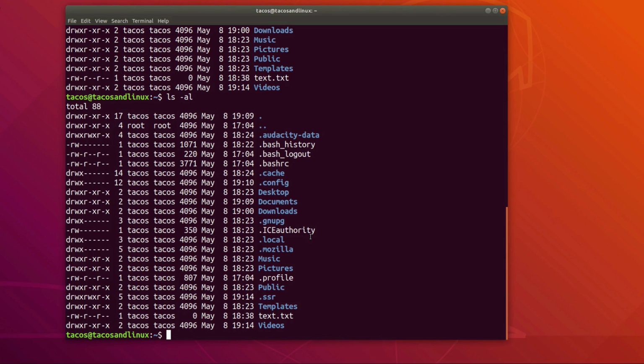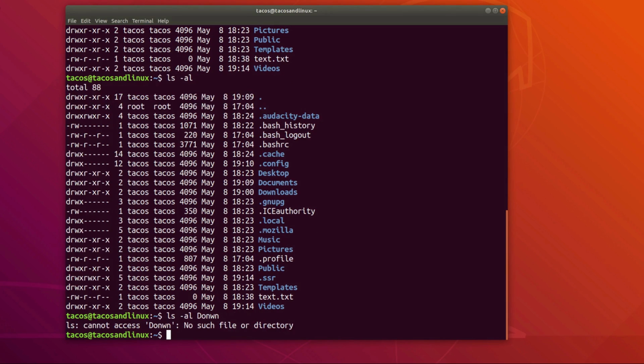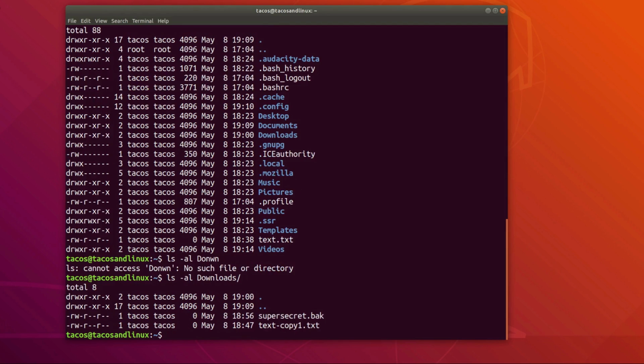So for example, in the downloads directory, let's say we want to do -al, and then downloads. Excuse me, downloads. And there we go. We can see what's in there. Again, it's listed in a different format as before, but the same files that we've seen are there. That's the cool thing about the ls command. You don't have to be in whatever directory you're trying to view to see what's inside that directory. You don't have to move into that directory. You just have to know the absolute path to that directory, and you can list whatever files are in there.